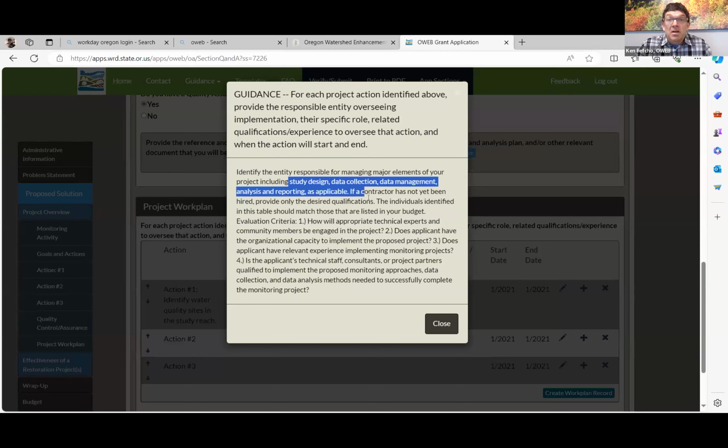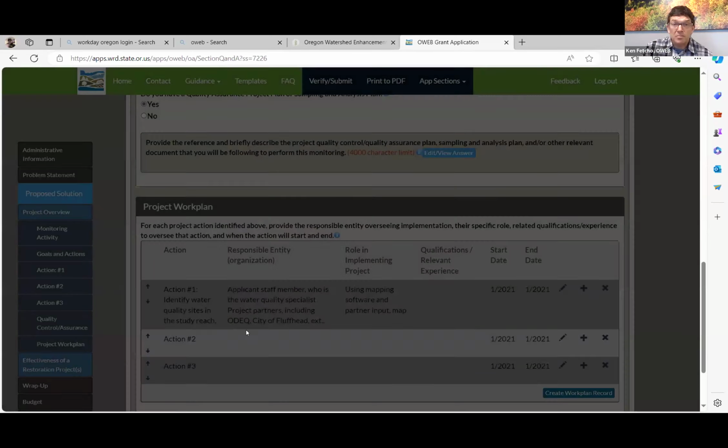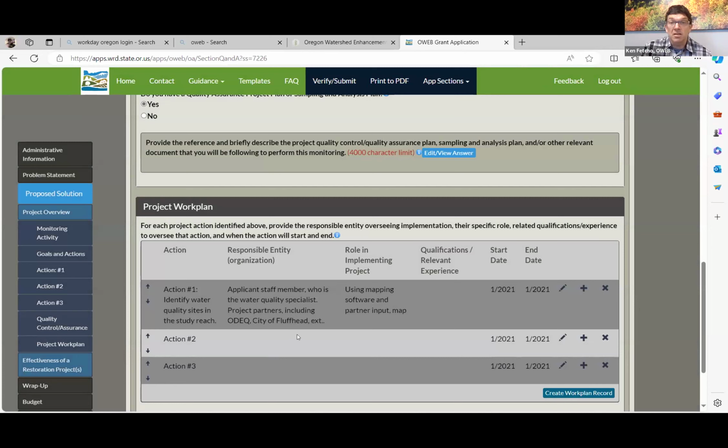And we understand that maybe you haven't hired staff yet, or a contractor has not yet been hired. And so therefore, if that's the case, you can still tell us their title, who they're going to work for, or if it's going to be a contractor, what their role will be, and the desired qualifications if you have not yet identified who will do that. But it should still be clear what their role is.